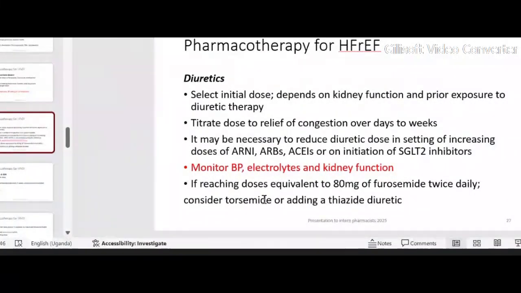That if the patient has been on 80 milligrams of furosemide every day, that means we need to give them 40 milligrams of torsemide. Are you seeing that? You need to know. You should be able to do that math. You can also add a thiazide diuretic. I think it should have been thiazide-like diuretic, okay, like metolazone. Thiazide-like diuretics have cardiovascular benefits, okay, lower risk of cardiovascular complications as compared to thiazide diuretics.